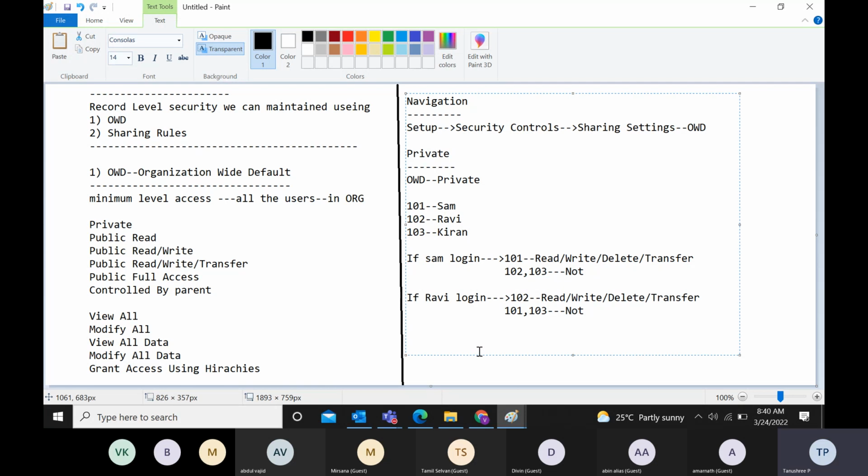Is everyone understanding what is going on? Yes, right. First, write down OWD private side. For other scenarios you have to write.